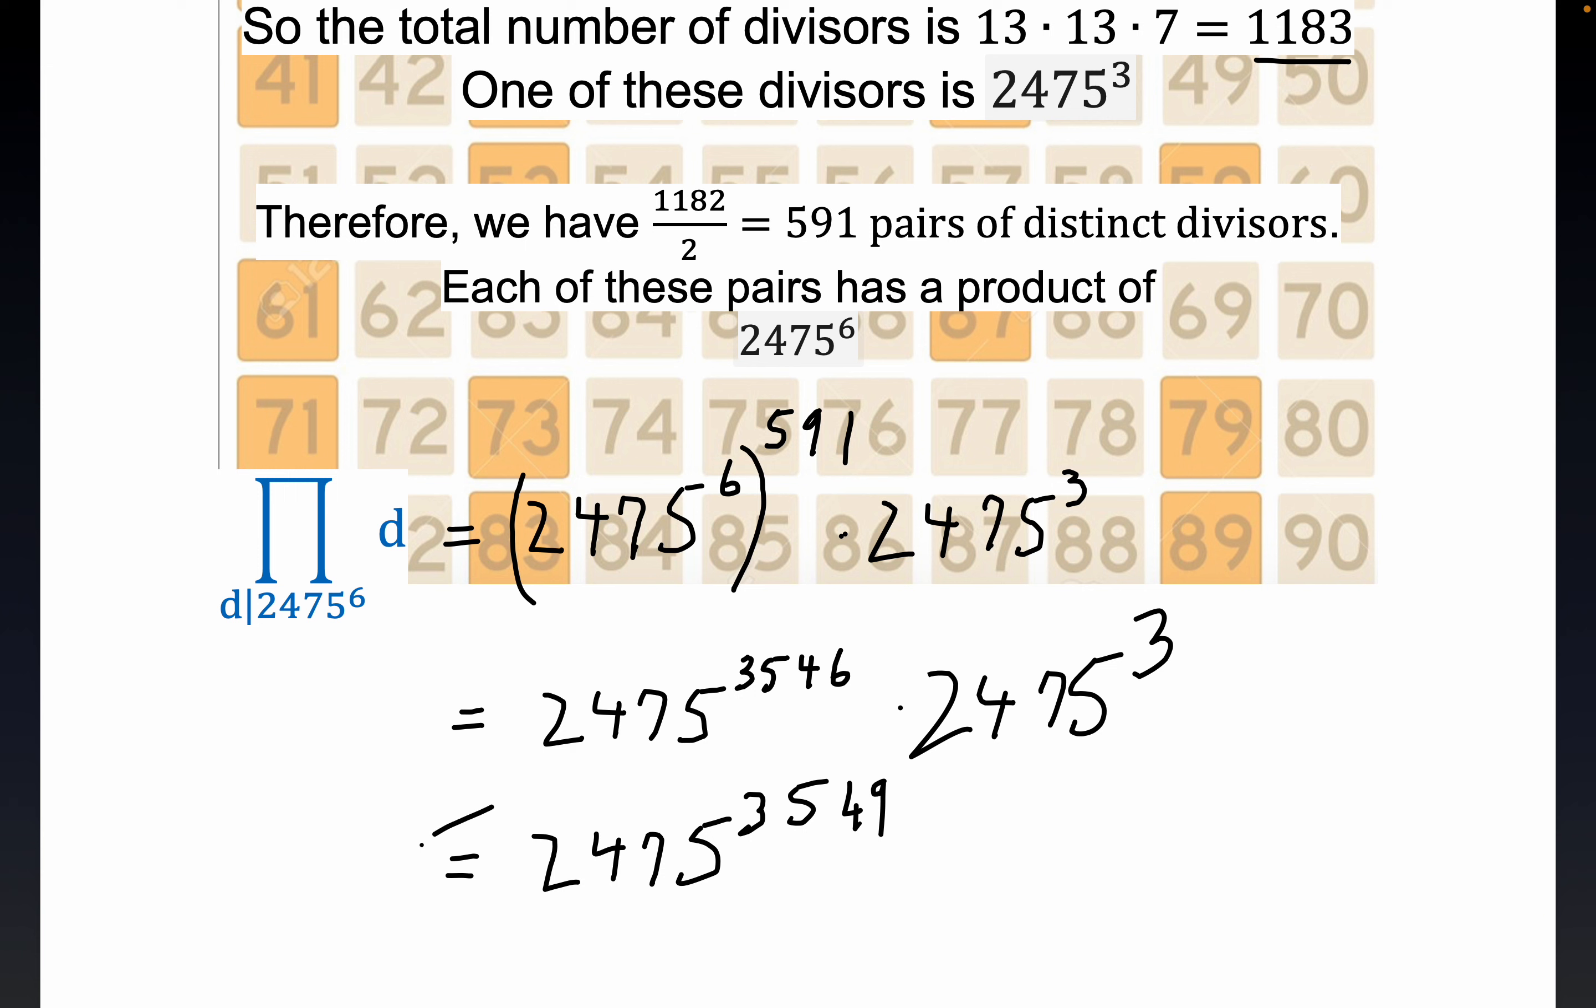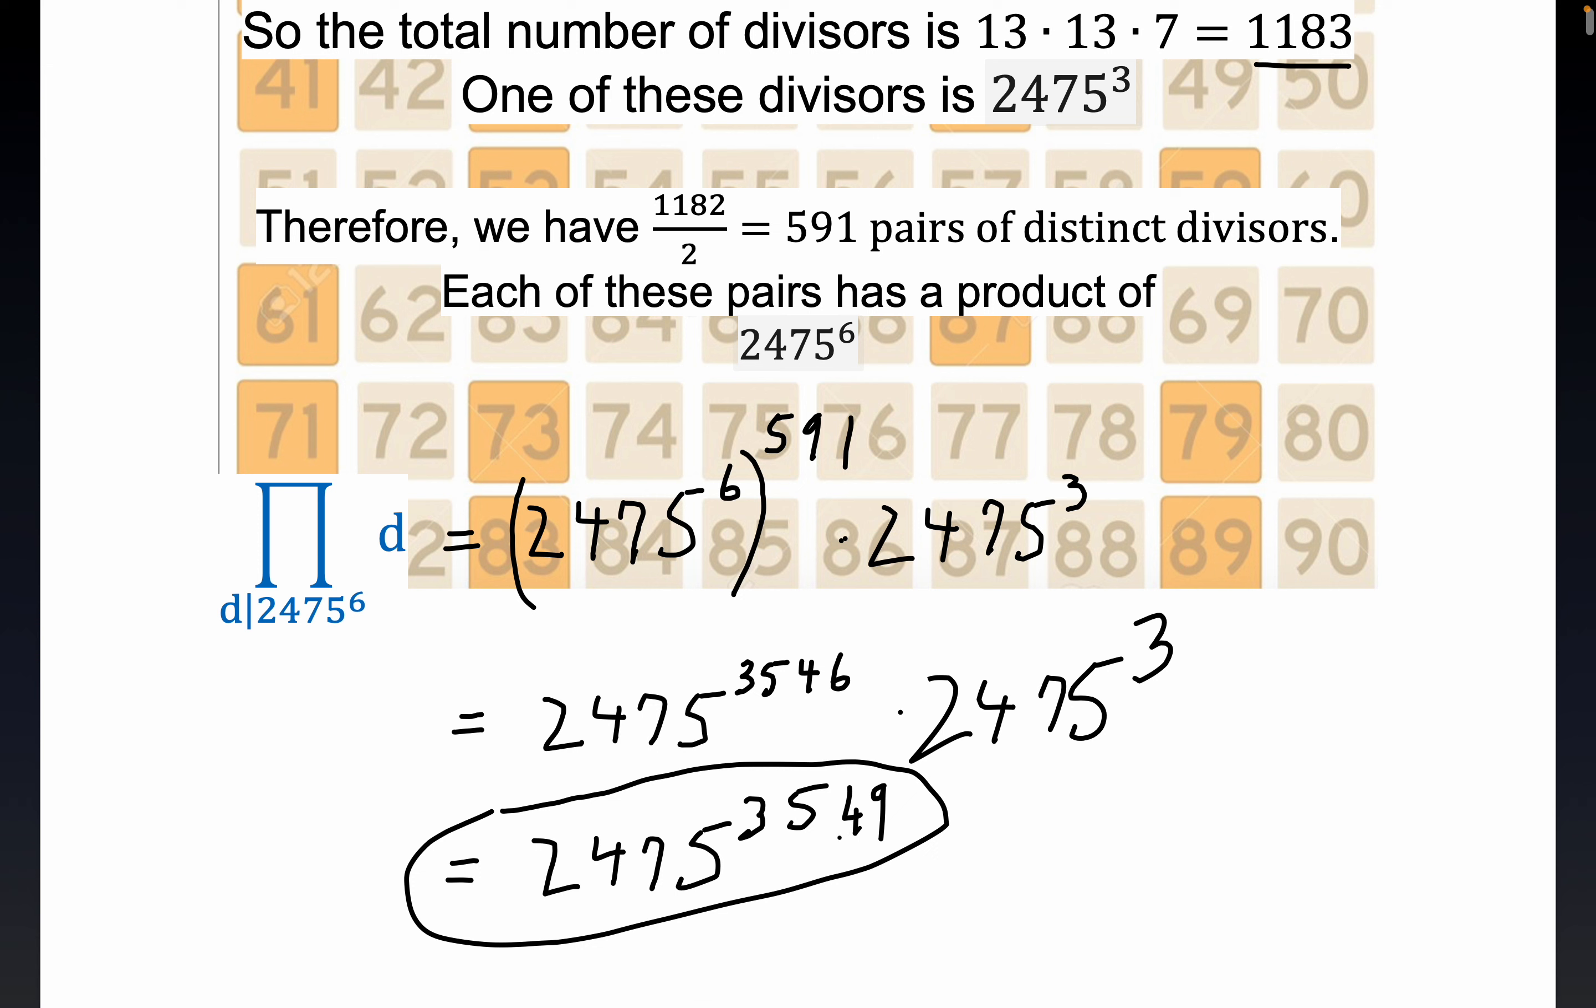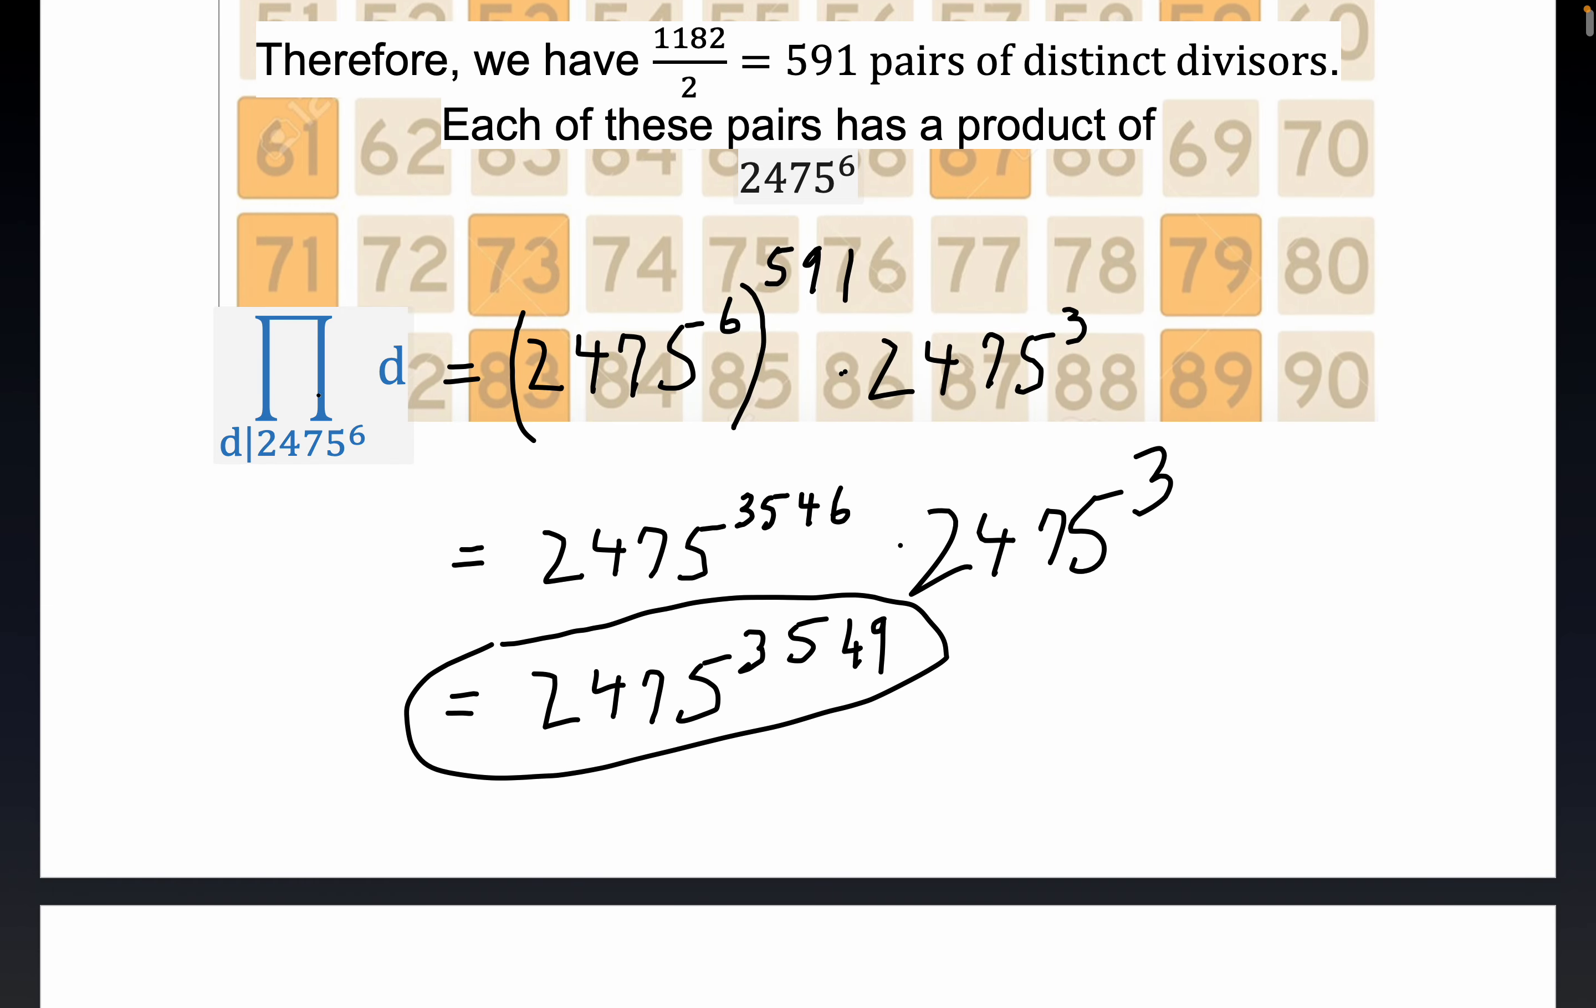So there you go. Again, a very cool problem. This is the answer. I liked it a lot. I think it's a general way to solve these kinds of problems. And I don't remember seeing much in elementary number theory books about functions when you do the product of the divisors. Sigma is well known for the sum of the divisors, and tau is known for the number of divisors, but this is actually the product of the divisors. And again, this is just a huge number, unpronounceable number, no telling how many digits, probably in the 15,000 range in the digits, maybe more. But anyway, that is the product of the distinct divisors of this number. Here was the original problem and here's our answer. But anyway, guys, thank you for viewing. I hope you enjoyed this one.